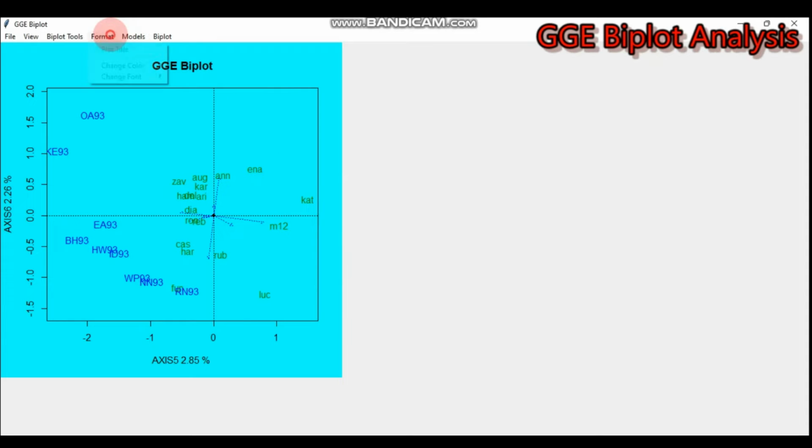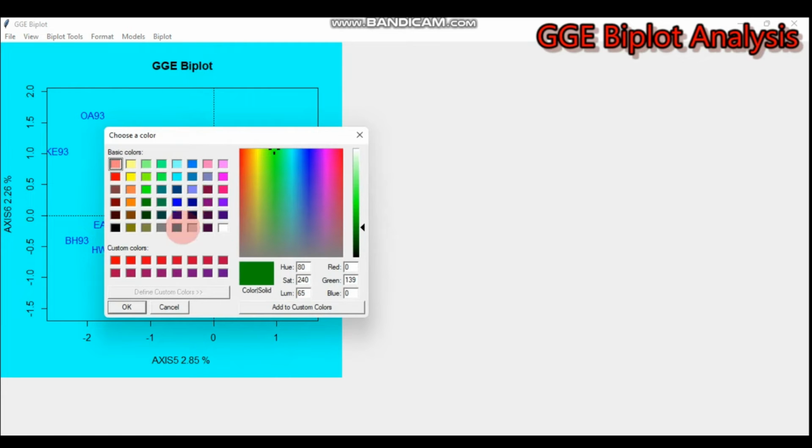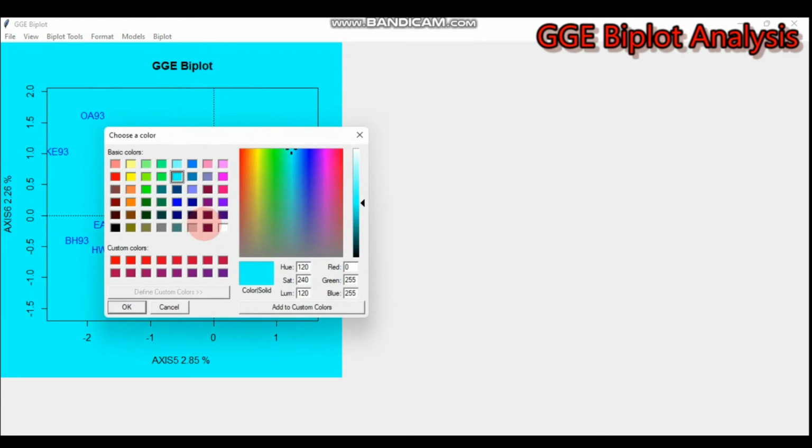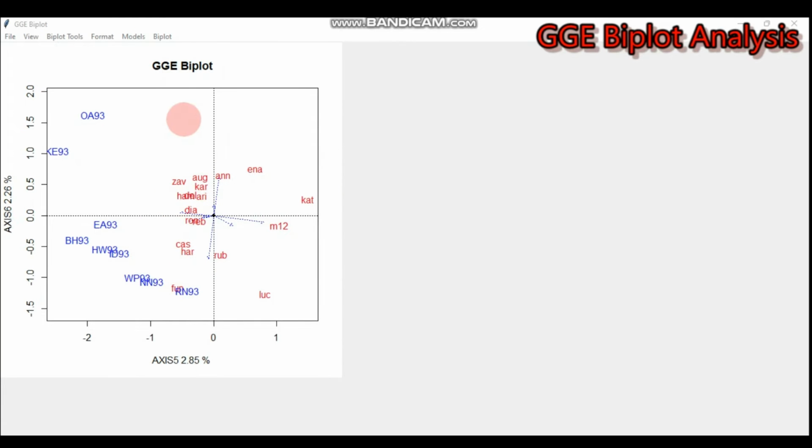Then again, you can also change the color of the genotype labels. For example, if I choose red, the genotype color changes immediately. Most of the time a white background is preferred, so I change it this way.